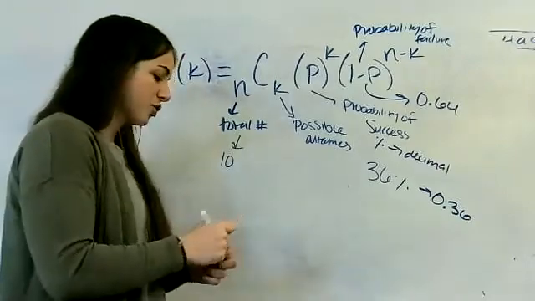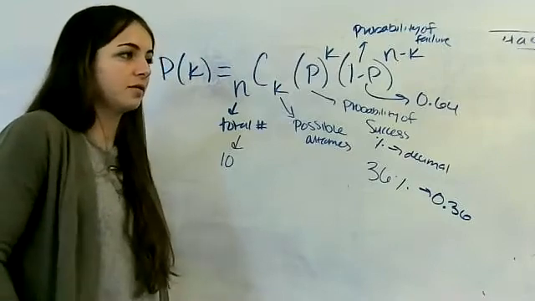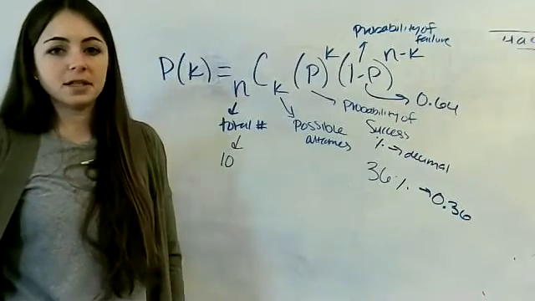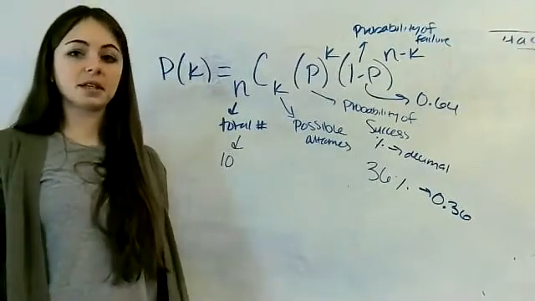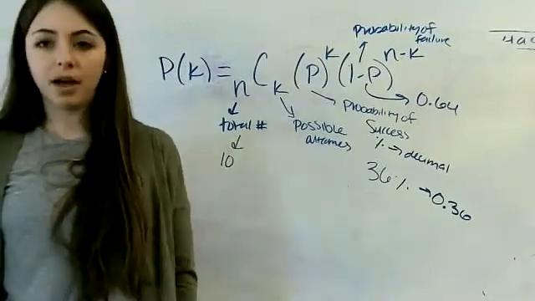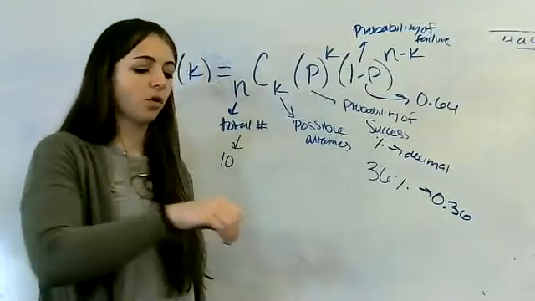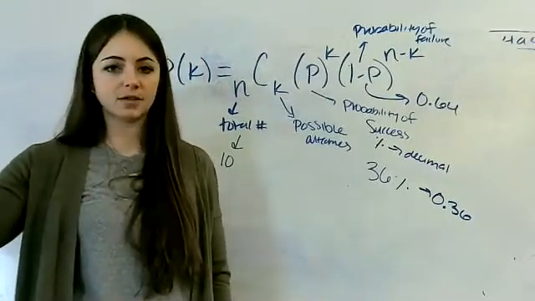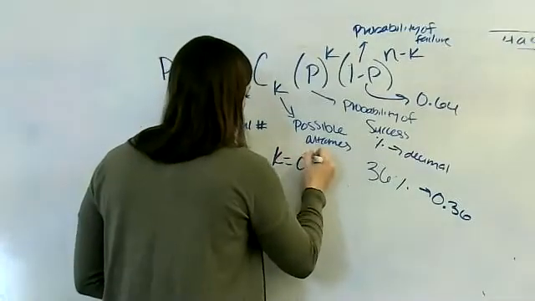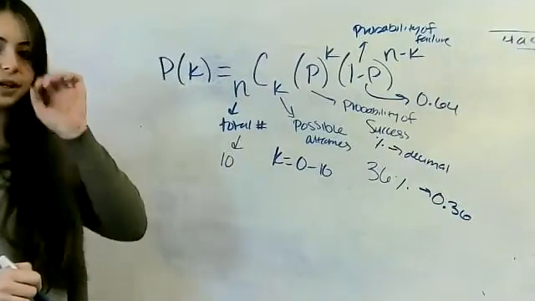So if I go into 10 different trials, I have the possibility of saying 6 of those might be a success, 4 of them might be a success, 7 of them might be a success, all 10 might be a success, and none of them could be successful. So I range from having none successful all the way up to possibly having all 10 successful, meaning K has to equal 0 to 10. So that's 11 total things that you have to calculate here.